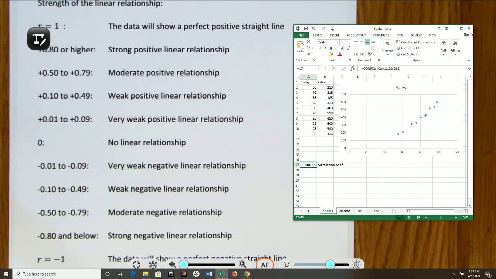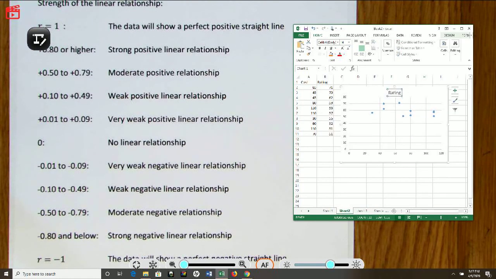Okay, let's do another example. So I'm just going to go into sheet 2 where I have put some more data. This is going to be the cost, and these happen to be cost of running shoes. I did get most of these examples right from our module. And then the rating that they were given. As you look at this, we see it's pretty scattered. So what I can see also is maybe a slight downward trend, maybe an outlier, not 100% sure, but I don't see any curves here.